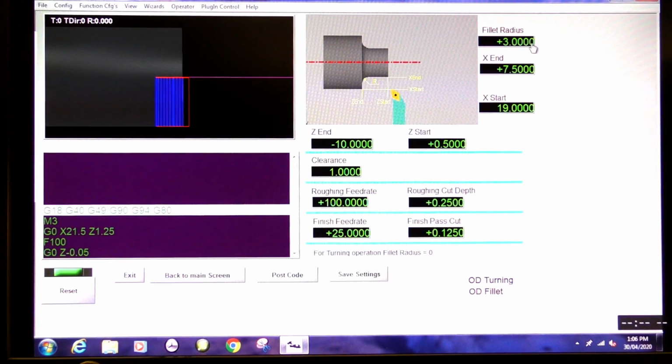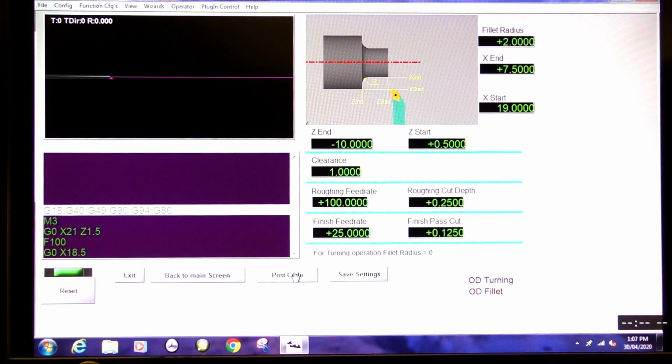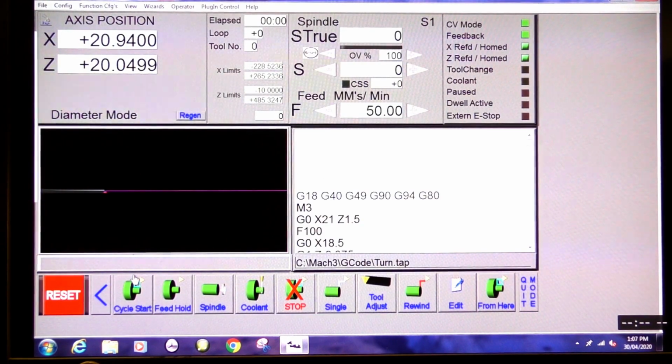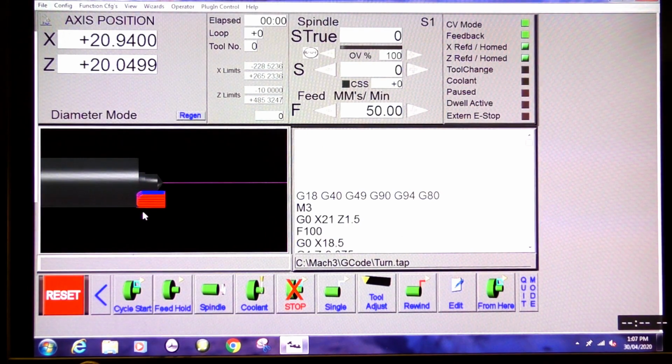3 millimeter radius, I think. No, I want a 2 millimeter radius there. 2 millimeter radius will be just fine, I think. And post code. Ooh. That looks pretty much what I want. That looks just fine. Save settings. I always save settings, just habit, I suppose. Exit out of here. So to zoom into this, you right click, then scroll with your scroll wheel, and that will fetch you right in.